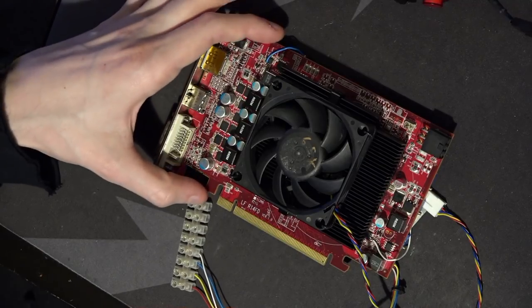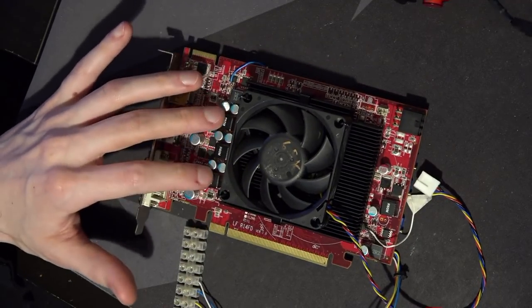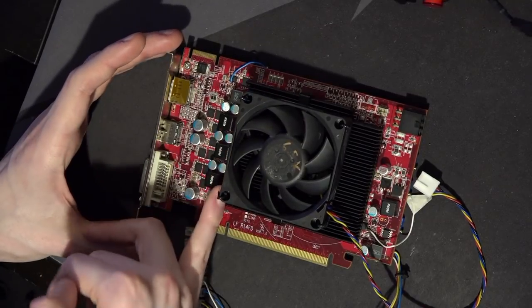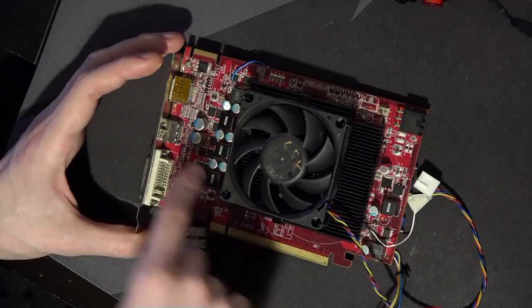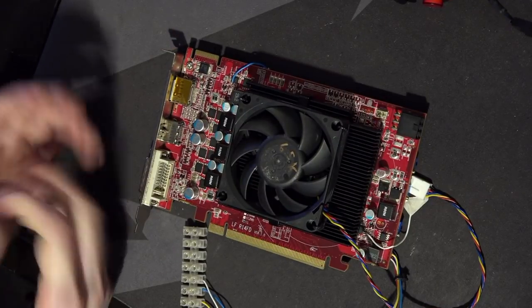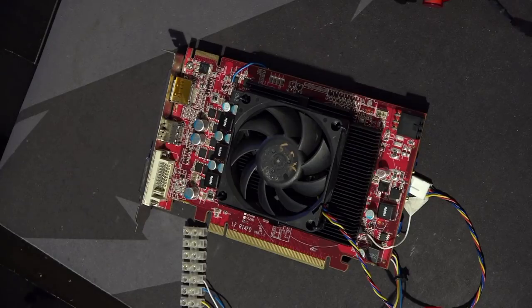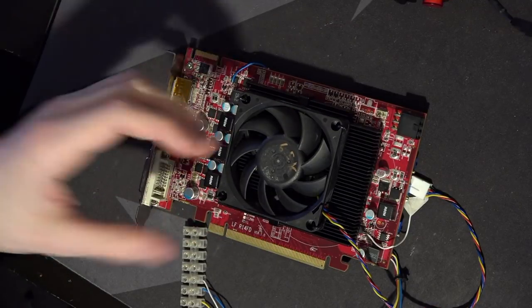There's also a chance I might rescue the VRM, because I have full documentation for every single voltage controller on this card. If I wanted a small three-phase power board for powering memory rails, this is actually a really convenient card to steal it from — you can just cut the card right around this area before the PCIe slot, feed 12V and 3.3V in, and you can probably get the VRM to fire up quite easily. I really like the HD 7870 reference PCB for this reason — you can literally cut the card and have a working VRM. Unfortunately the VRM is five-phase, and after cutting it ends up running in three-phase mode, and the only way to fix that is to reprogram the controller, which has no public documentation.